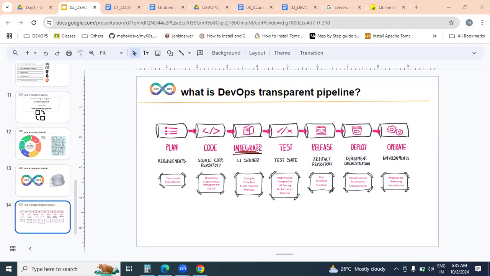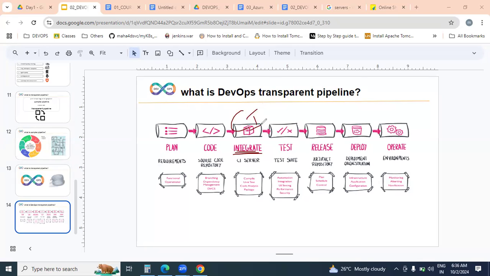Continuous integration: continuously integrating all our developers' lines of code.